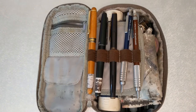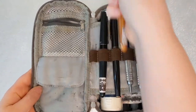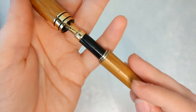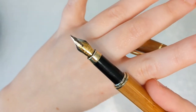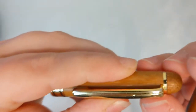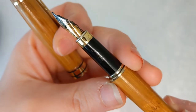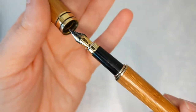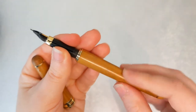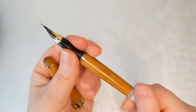Now we have the middle section, which is my most-used pencil and pen situation. Starting off I have my fountain pen — this is the first fountain pen I started using, maybe two years ago. I actually have a haul video for this pen. After using it for a while I realized it was a bit of a knockoff, but since then it has grown on me and it's actually pretty reliable. It came with a plastic piston converter so I can use my own ink in it, which I really like.